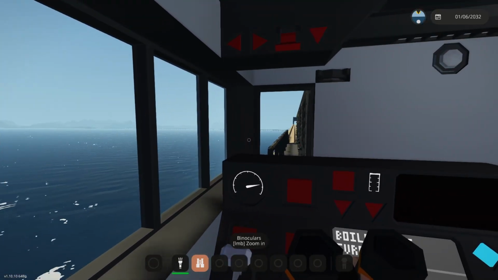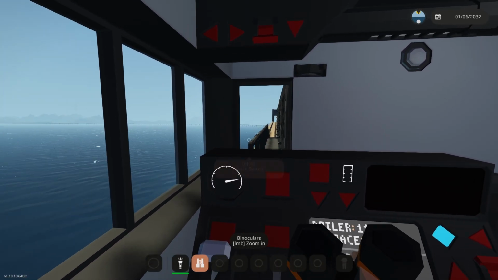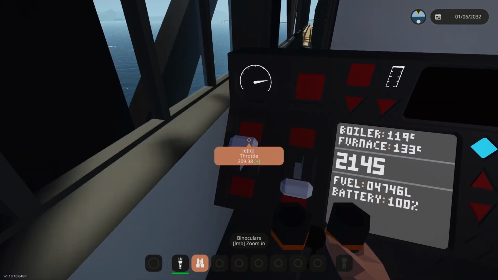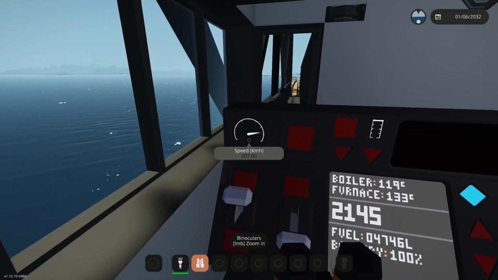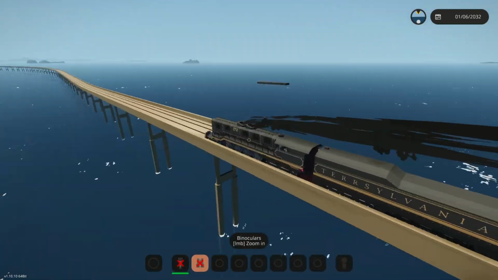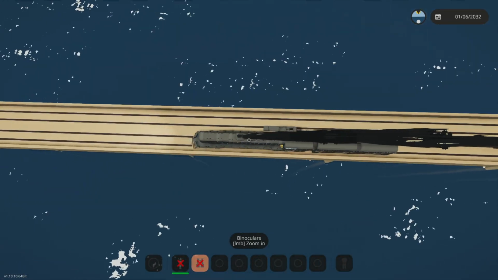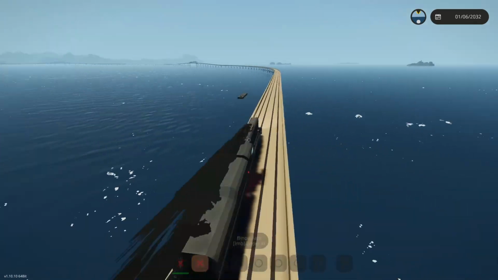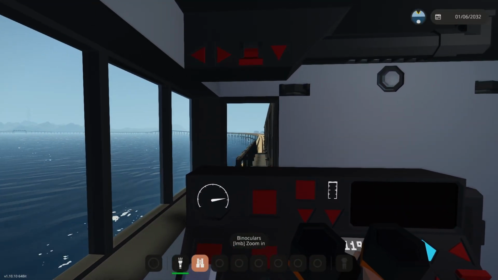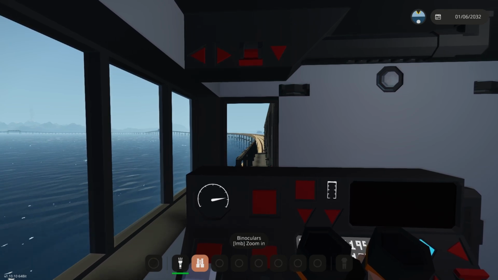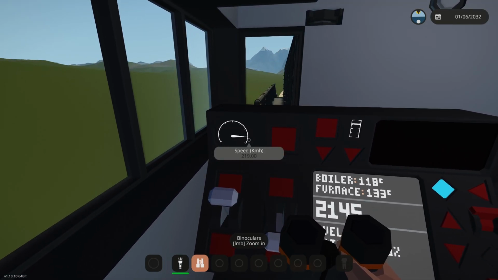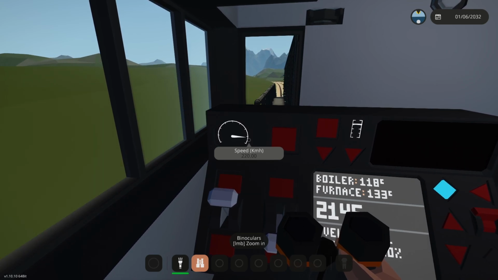So now that I'm on a bit more of a straighter track, my speed is 205 and my target is 209. Oh, now it's 208. So yeah, it's just depending on how janky the track is, I can reach the speed, and it seems to be whenever I'm out over the water, it becomes a lot more stable. So let's say I'm doing about 220 kilometers right now.